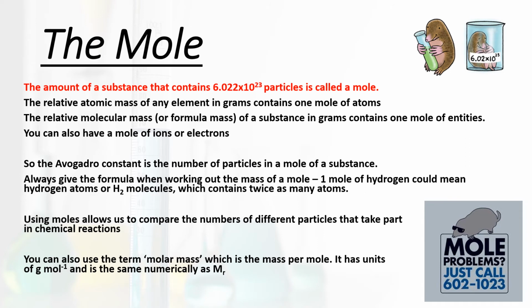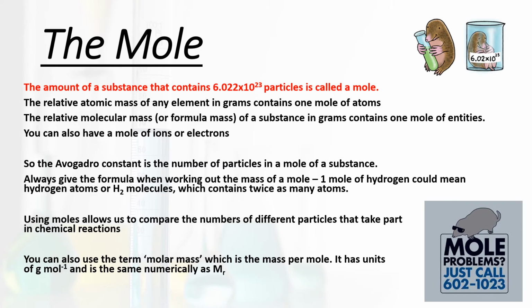And so then this brings us on to something called the mole. If we have an amount of a substance that contains 6.022 times 10 to the 23 particles, i.e. it contains Avogadro's number of particles, this is called a mole. So the amount of substance that contains that number of particles, we could say that 1 mole of water is 18 grams of it, because we know that 18 grams of water, which has a molecular mass of 18, contains Avogadro's number, 6.022 times 10 to the 23, of molecules of water.